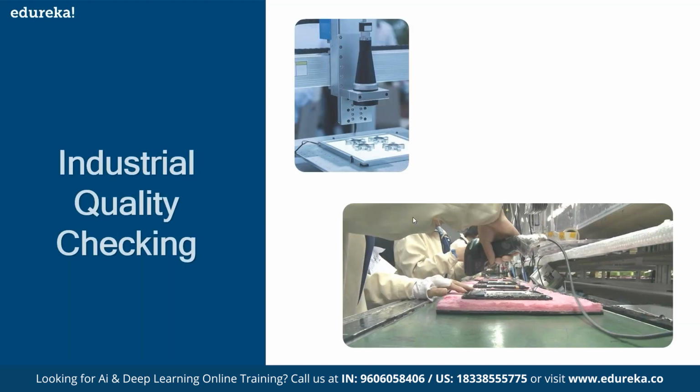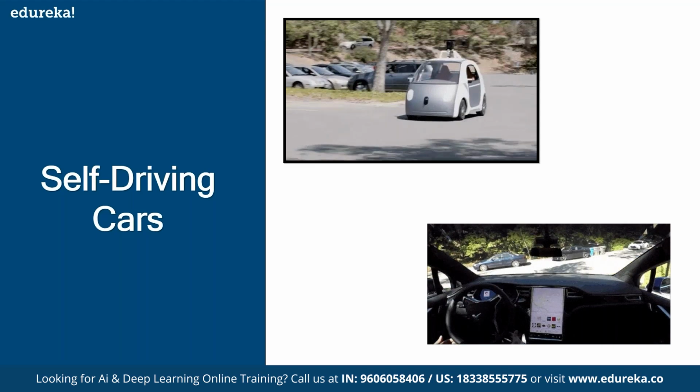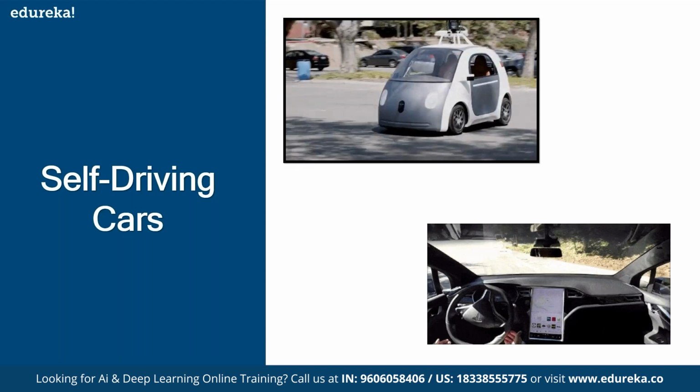Another example is that we can use this computer vision technique for industrial quality checking. Whenever something is getting manufactured, instead of manually validating everything, we can just capture the images and have the deep learning model run through them to identify how it is working, or whether the quality of the product that I'm producing is a good one or not. And in recent years, we are seeing another application of computer vision, that is building self-driving cars.